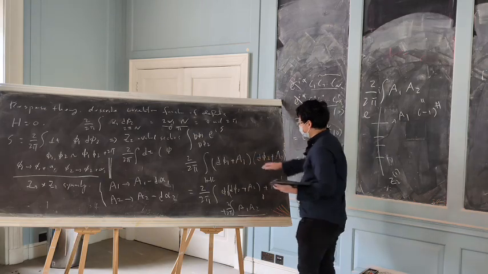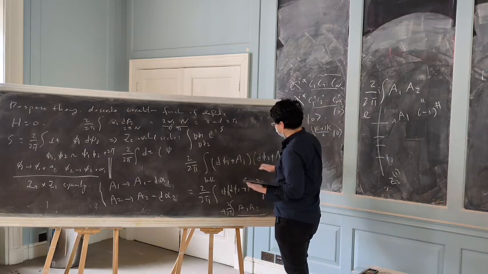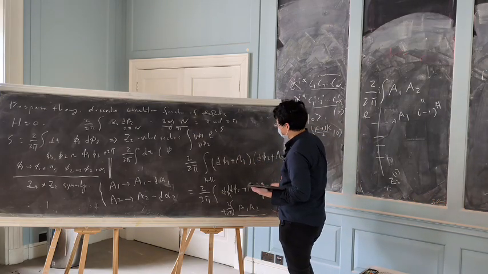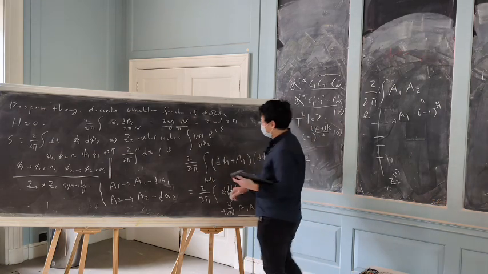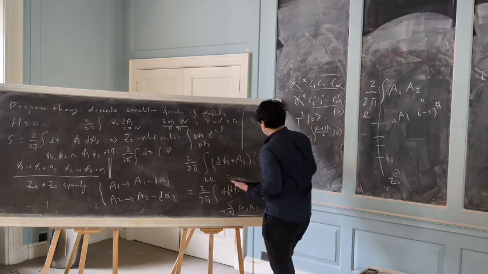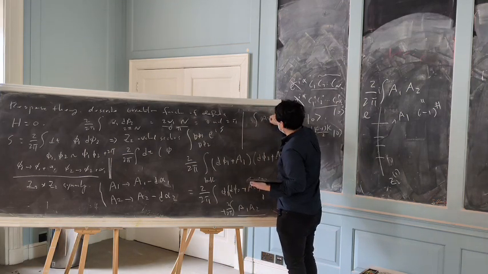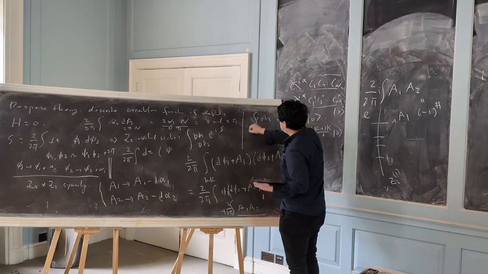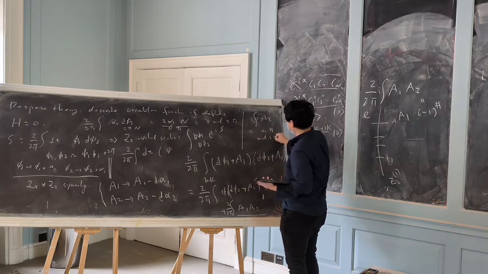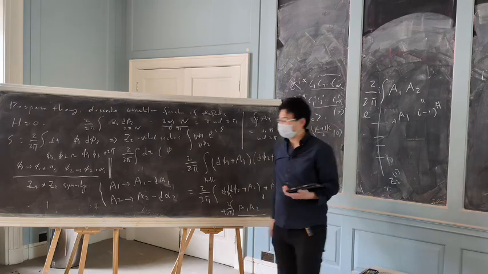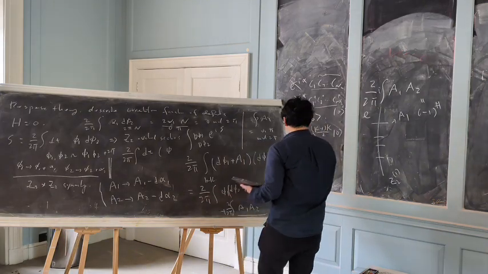So here you have some mixed term, but you can write a mixed term into a boundary term using the properties of the gauge field. Here I throw under the rug a little bit. The gauge field will also be Z2 valued. So if you integrate the gauge field, then it will also be 0 or pi mod 2 pi. Okay. So if you use this property, then you can rewrite the mixed term into a boundary term this way.